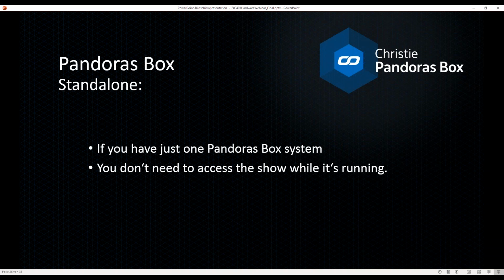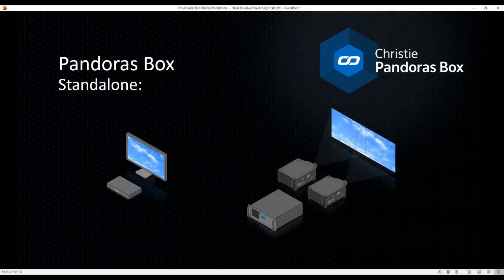So, the setups you can use Pandoras Box for. We talked about standalone and master and client setups. If you just have one Pandoras Box system and you don't want to access the show while it's running, you use a standalone system. You can get a compact player, program your show, set it to full screen, and let it run.